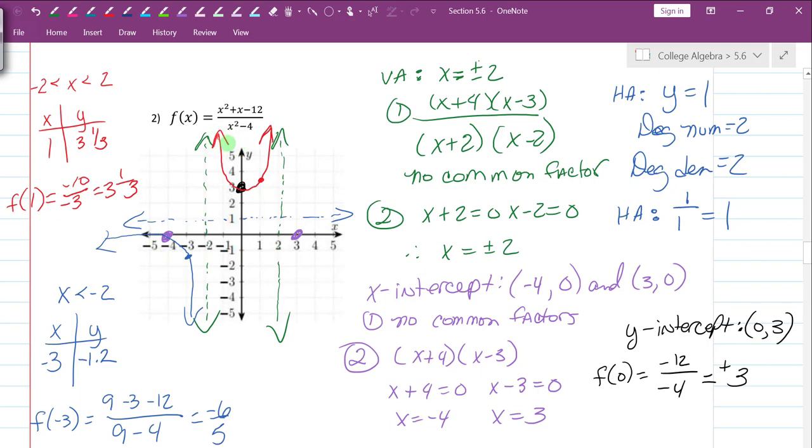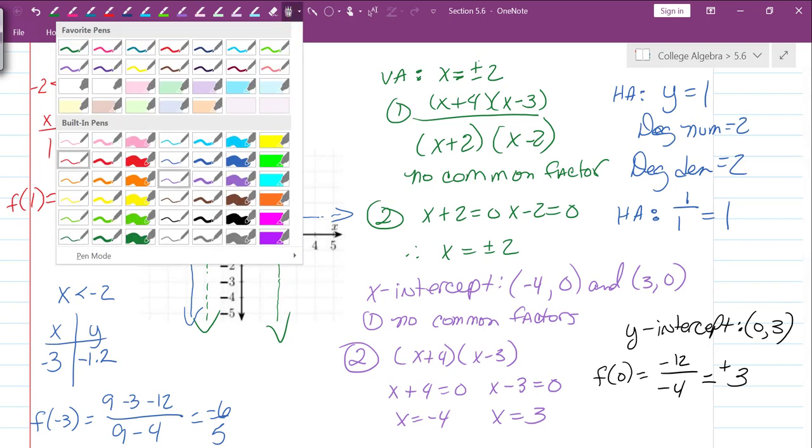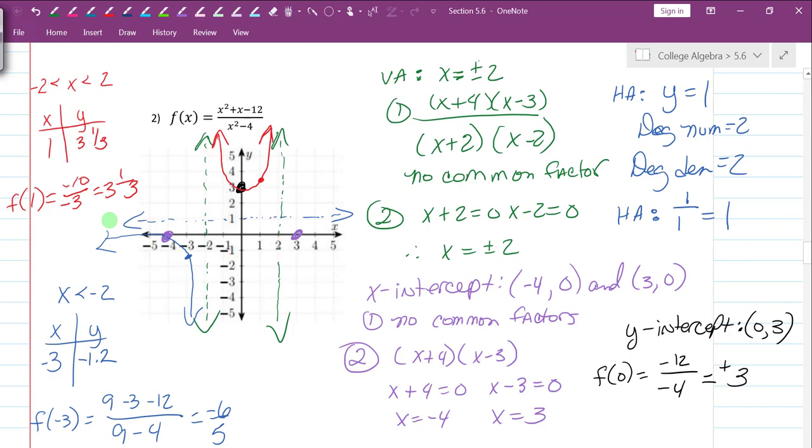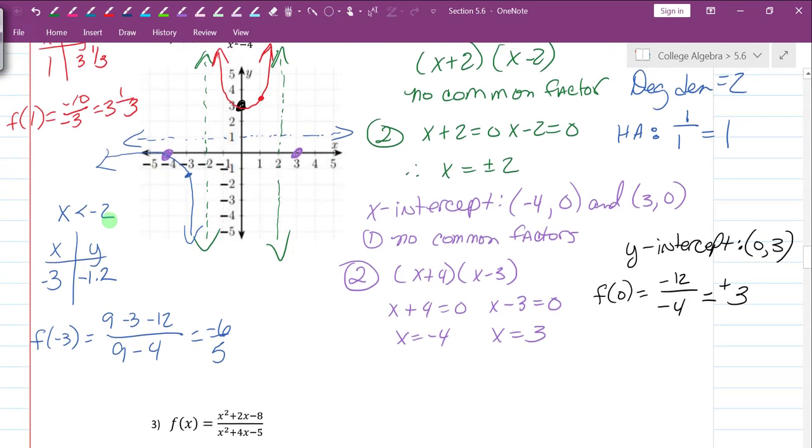And then the last one that I need to do is one more over here. We'll look at the point 4. And let's grab some ink right in here. Let's look at this right here. And we can say we're going to evaluate when x is greater than 2. And so when x is greater than 2, I need to find just one more point because I already have one. I'm going to choose the point 4.